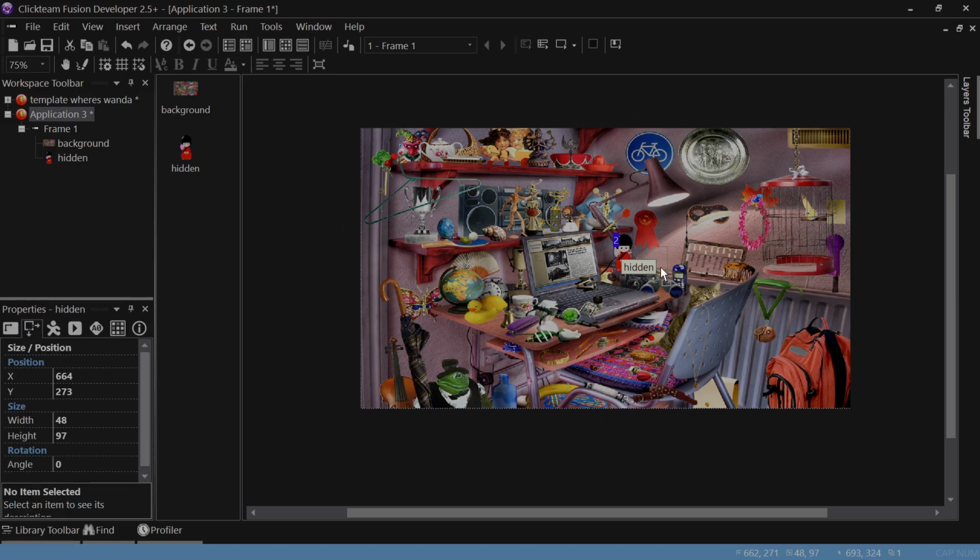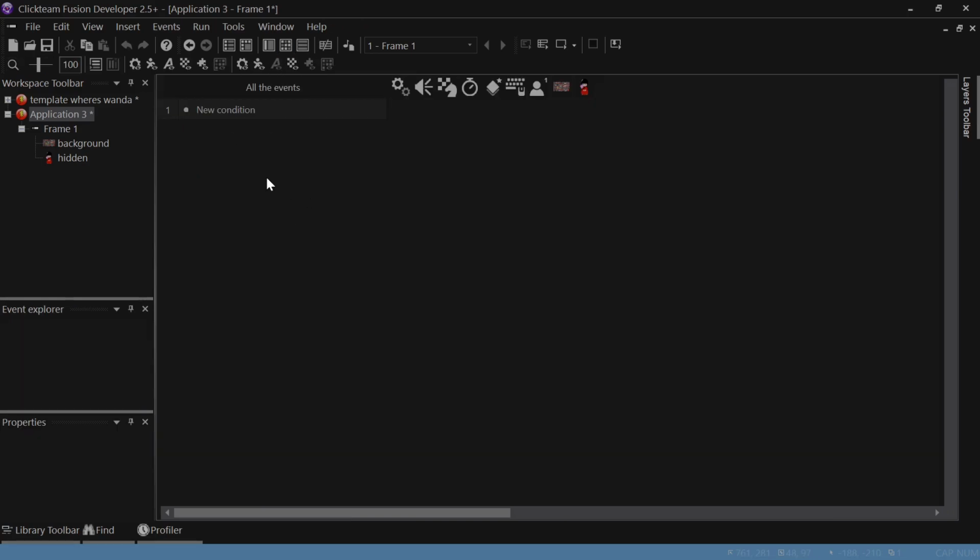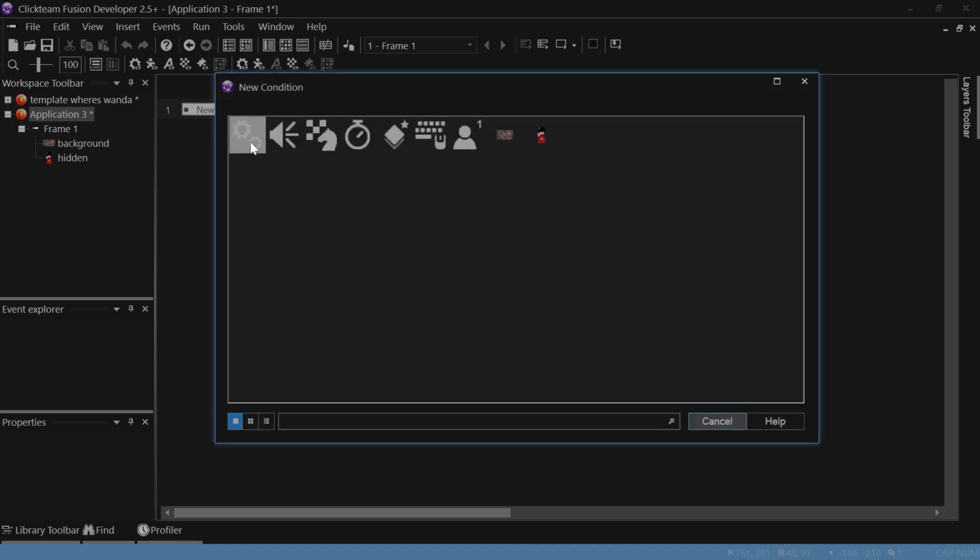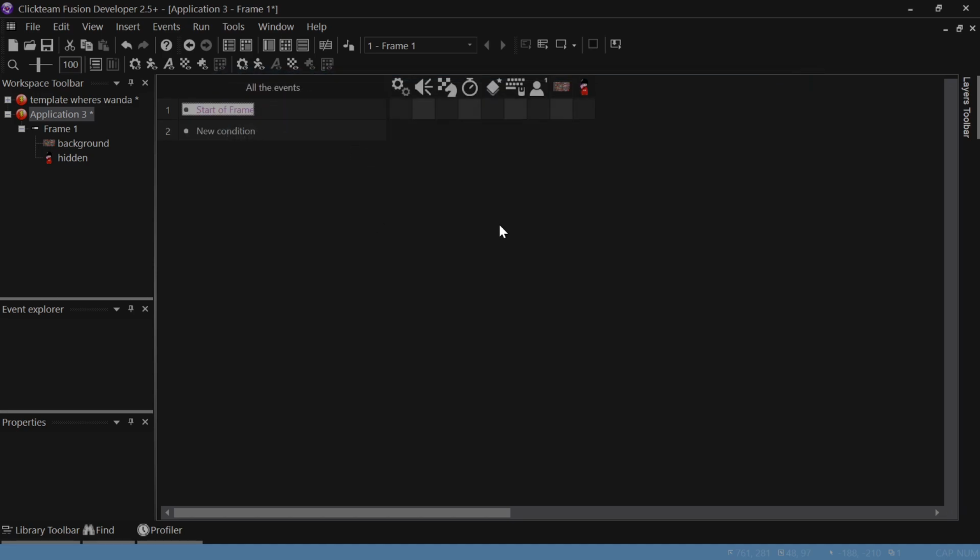Now we don't need to place this on screen because we're going to add some rules now, and that will do all this for us. So we're going to head over to our event editor, and the first thing we want to do is add a new condition, and this is going to say for the start of the frame.